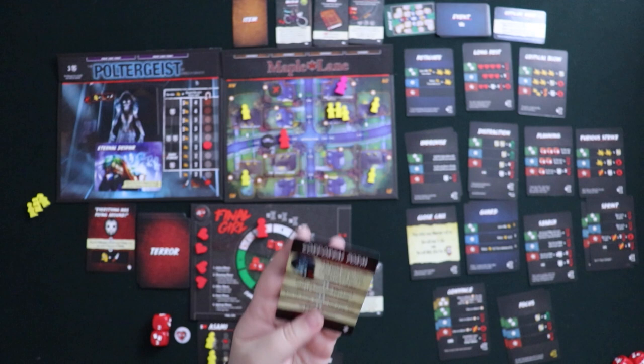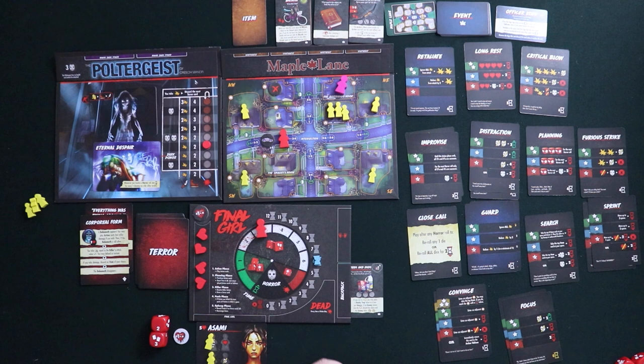Well, damn. Okay, I can't defend against this guy. He's got 2 health and I only have a weak attack for 1. So I'm not even going to be able to do anything.